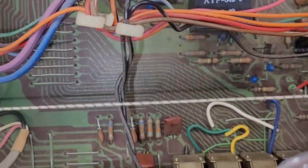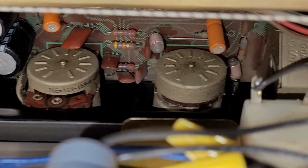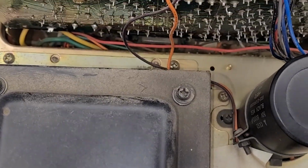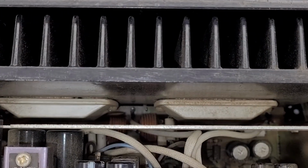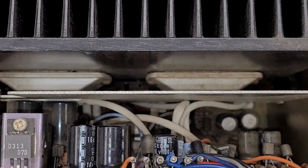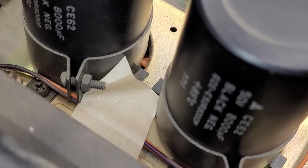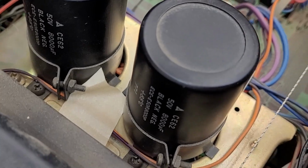And I thought for a moment that these panel lights were going to be the original lights in this unit until I looked down here and I saw wire nuts. And I'm like, no, Pioneer does not put wire nuts in here from the factory. They hardwire everything. But here is the power amplifier assembly. Nice heat sink down there. But look what I see. Those aren't STKs. They're, I think, SW40s. An early Darlington power pack scheme. They seem to work pretty good. Big old beefy transformer. A couple of 8,000 microfarad filter caps. 50 volt. Probably still in excellent condition.